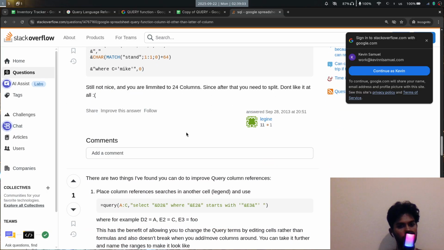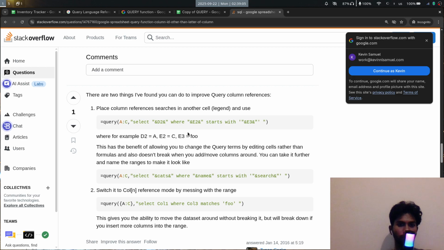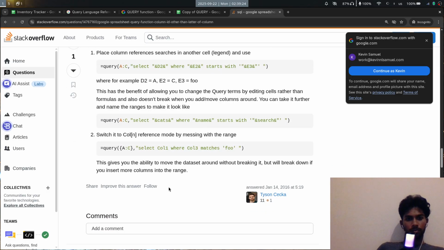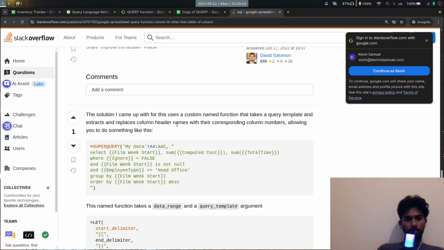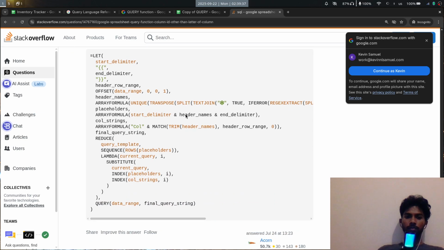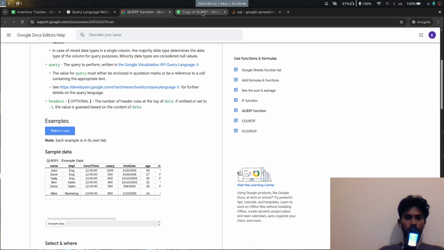But I thought this was native. Why is it so complicated? So why does it talk about column?